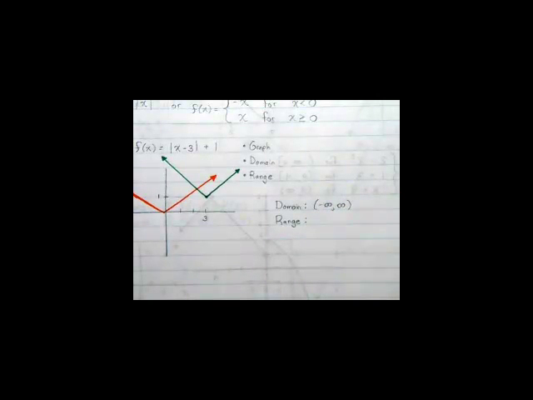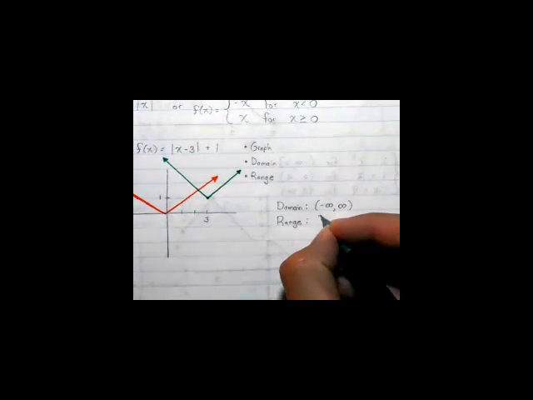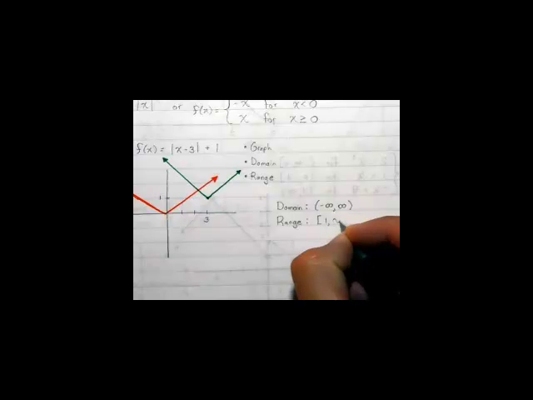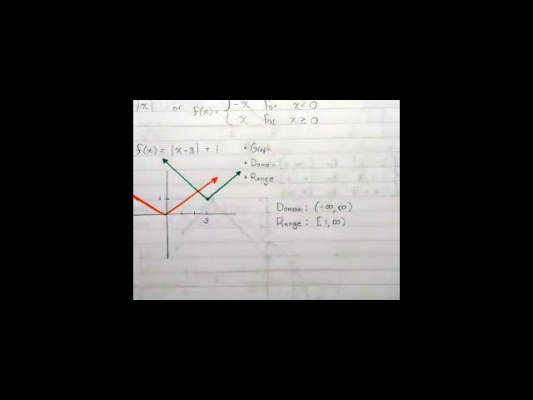So look at the graph. What's the range here? 1 to infinity. Good. And do we include the 1? Yes, because it does actually get there. So my suggestion would be, because they're probably going to ask you for both domain and range here without a calculator, but knowing what you know about the absolute value graph, do the graph first, then you can easily answer the questions about that. Okay? If you try to go after the range without looking at what the graph is, it's going to be pretty hard. So, okay, good.